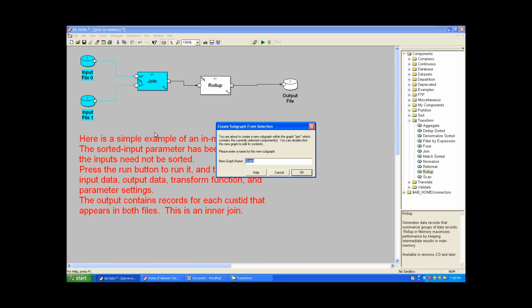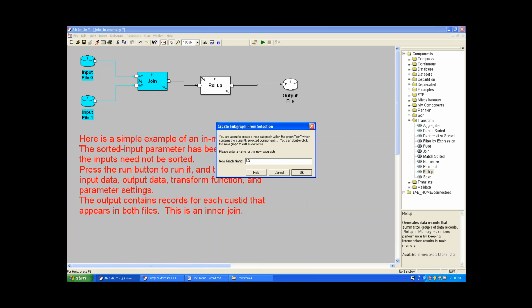Okay, so then it will ask you for a name for the subgraph, because your subgraph will be displayed as the component only after the subgraph creation. So you have to provide a name for the subgraph. You can give any name, that is your choice, but the general standard is SG.